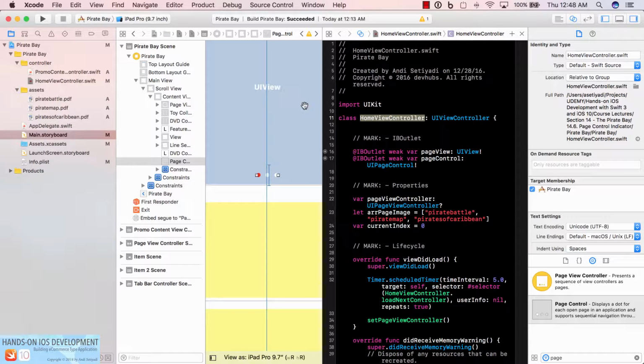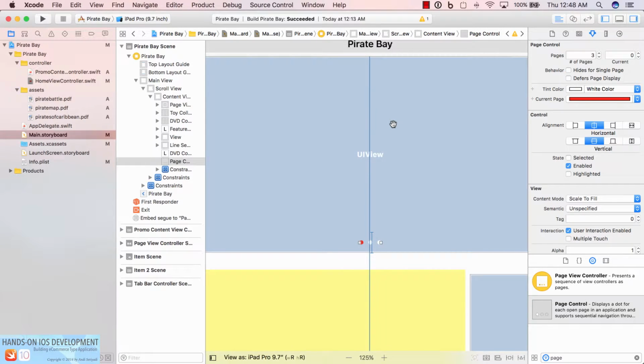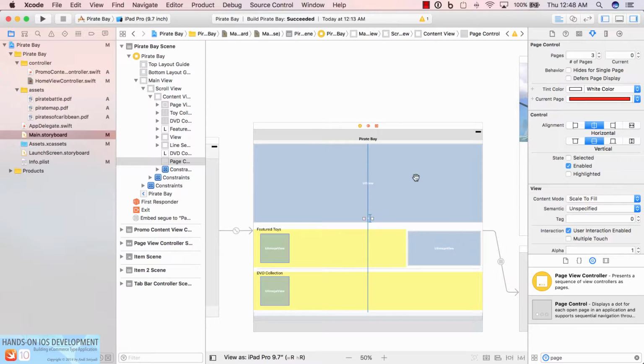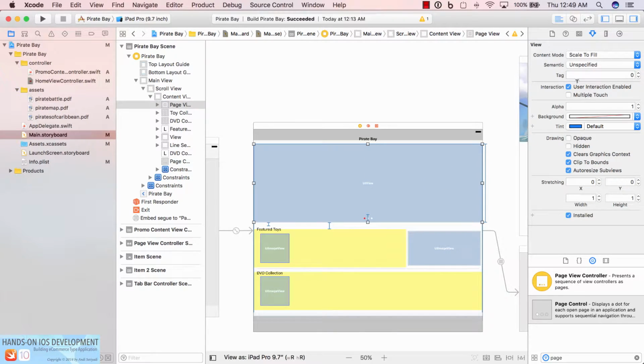And there is one more thing that I would like to set in the container view. So let's close this assistant editor and go back to the standard editor. Let me zoom out. Right now we already set the page to be automatically sliding forward, and we want to prevent the user from doing it manually. So I'm going to select this container view, and then under the attributes inspector for this container view, we want to uncheck the interaction. So we're not going to allow user interaction for this page view controller. I'm going to uncheck that box.